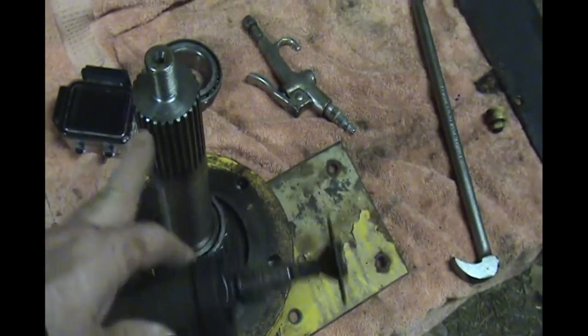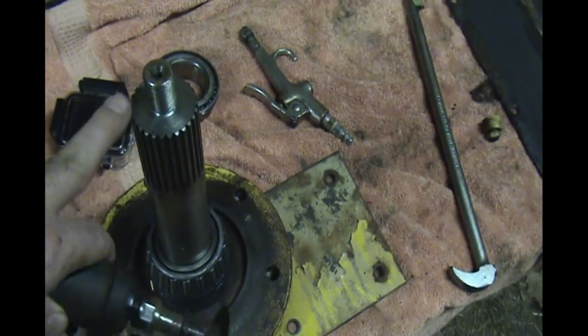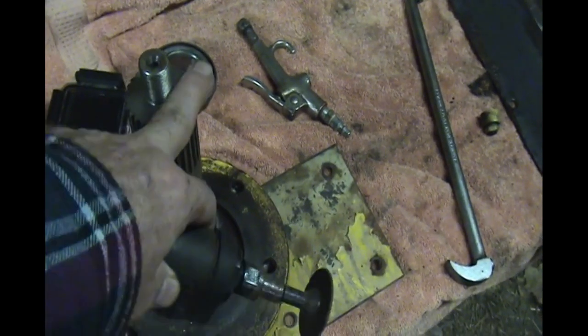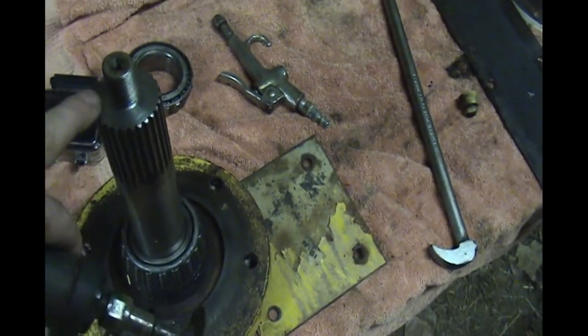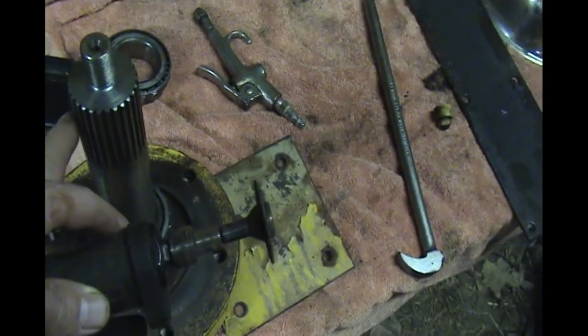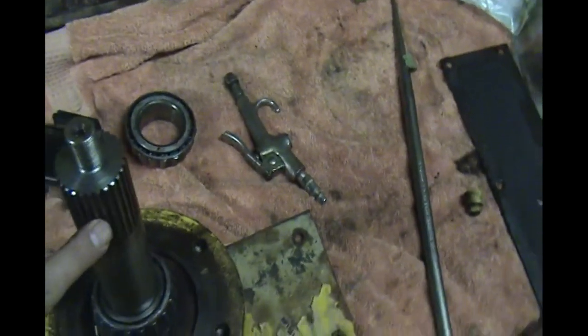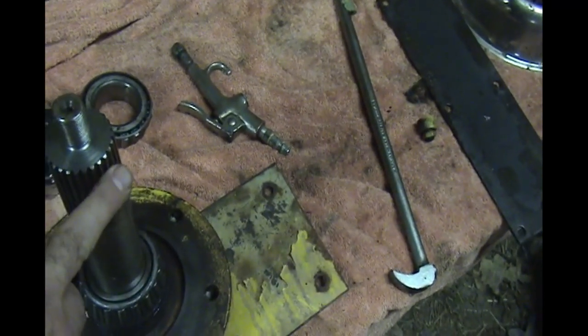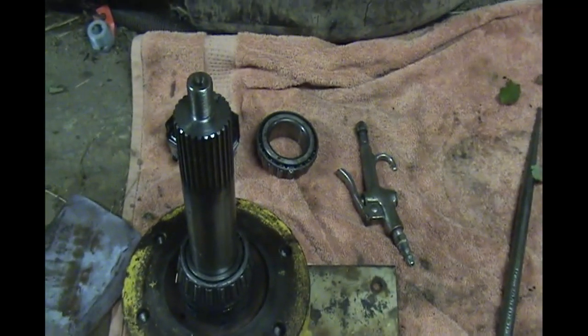And then I'll see if I can take a file to any burrs that are on these splines that won't let that bearing come through. I may actually warm the bearing up a little bit to expand it so that it'll slide over a little better if that doesn't work, because I don't want to take any real material off this. I just get the burrs so it'll slide back on. So anyway, here we go.